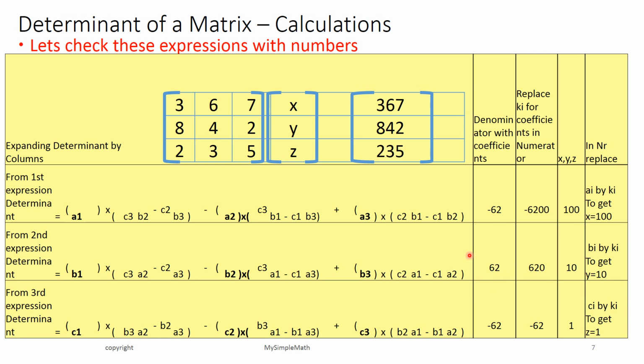It makes sense to see the minus 62s right here corresponding to this value and this value. But you could see that the value of y is 10 because the top expression, which is the numerator, has the same sign as the bottom expression. So it makes more sense to use the absolute values of the determinants, given that these algebraic expressions are true and tested with time. So this is one of the reasons why we use the absolute values of the determinants in determining these values for x, y, and z.